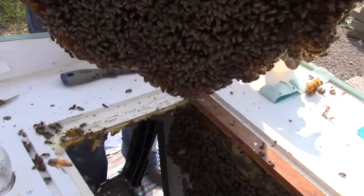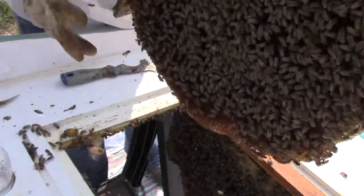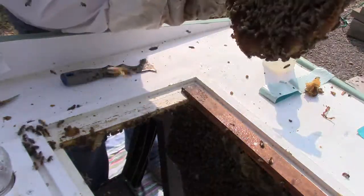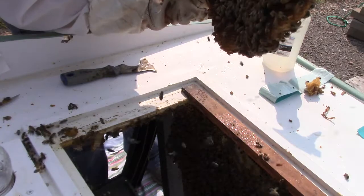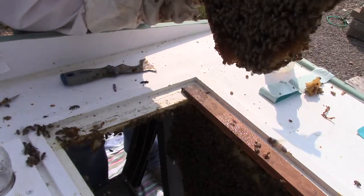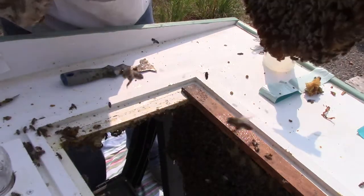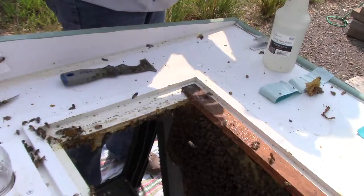I don't see any problem with any of these bars that we're pulling out. The top bars are not that fragile. I'm turning this one full sideways. It's just a matter of how you hold it. My other camera.